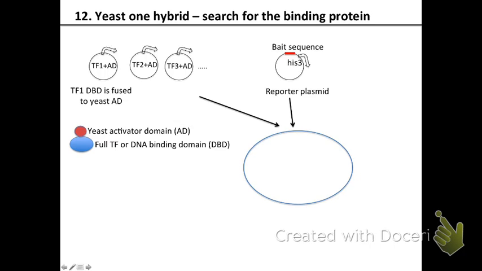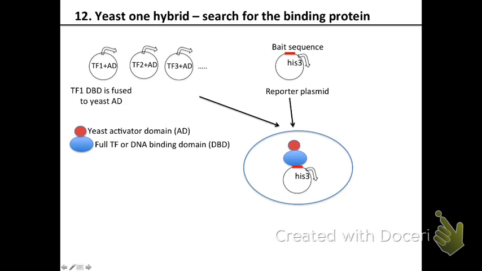All right. Next, what we do is we express these in the yeast. Okay. So in this case, our reporter gene is a gene that, when it's expressed, is going to let the yeast cells grow in media that is lacking histidine. Okay. So it's a HIS3 gene. That's the enzyme that is going to be used to make histidine. So these cells, if they are expressing the HIS3 gene, they're going to live on plates that don't contain histidine.